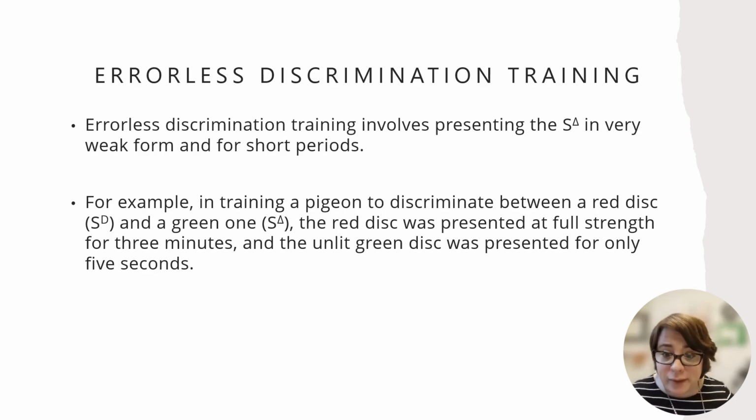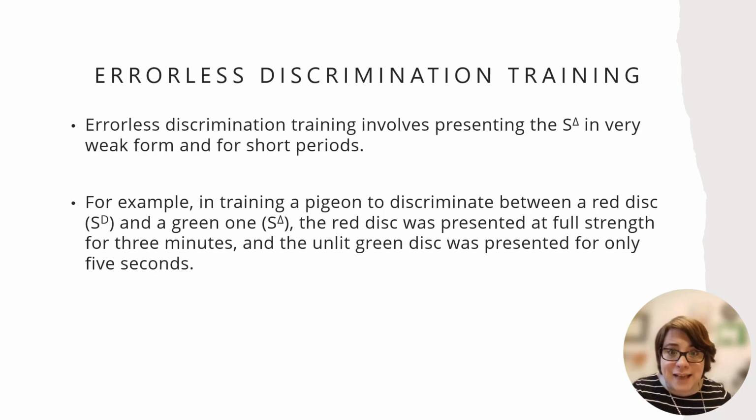For example, in training a pigeon to discriminate between a red disc that always results in reinforcement after it's pecked and a green one, the red disc could be presented at full strength for 3 minutes, and a green disc could be presented for only 5 seconds, and it's very dim instead of being lit to the full capacity, as is the case with the red light, right?